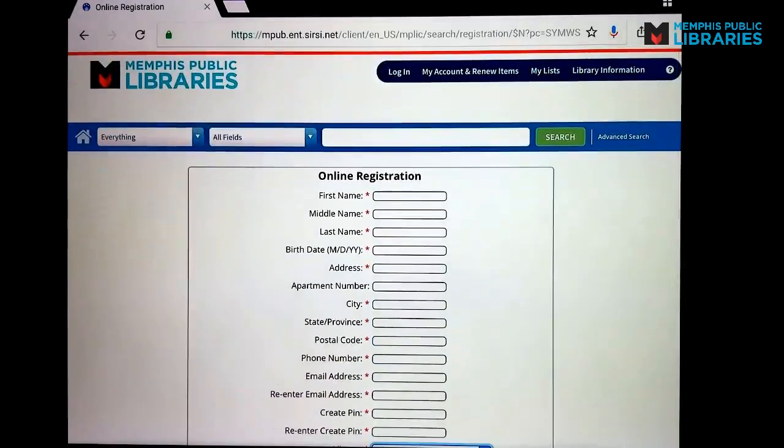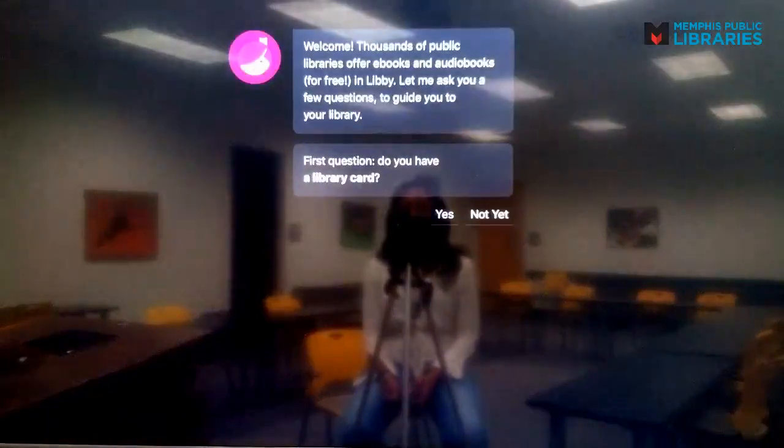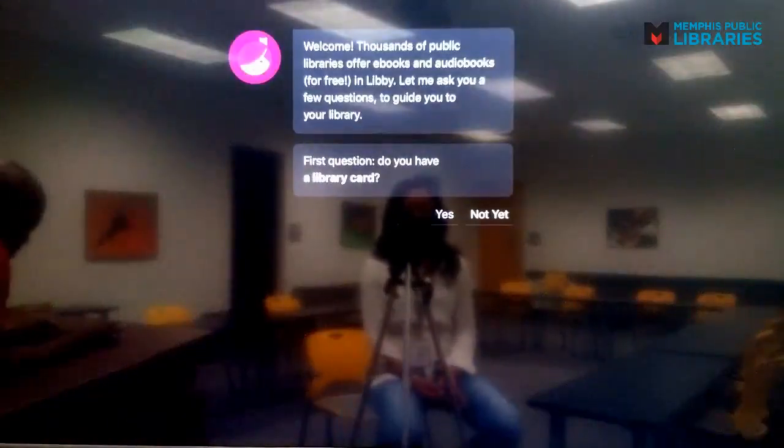But now that we got that part kind of out of the way, and if there's any questions, please address them. We're going to go right into Libby to get started. So from here, if you have the Libby app, it's a plum-colored icon with a teal book. If you don't have it, you can visit your App Store, Google Play, whatever your download service is to download it. But we're just going to go ahead and open Libby to get started. And we're going to see what we can download today and just kind of go from there.